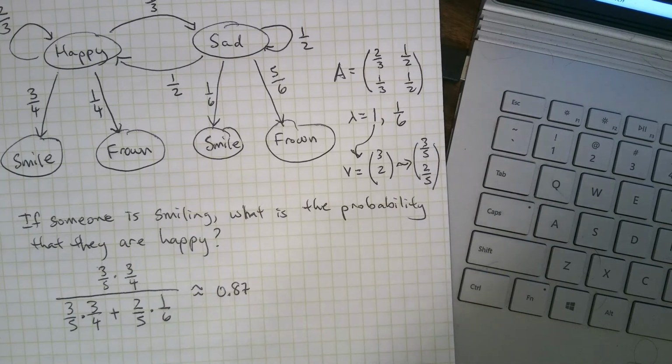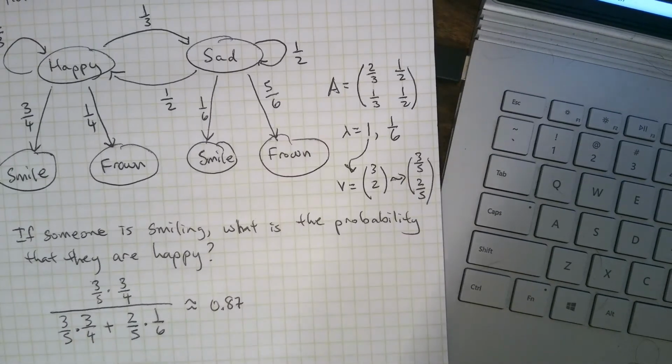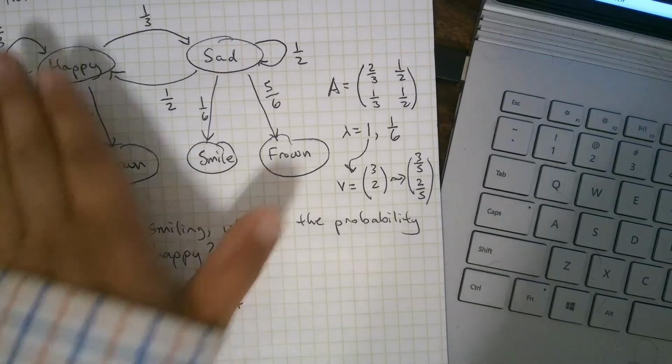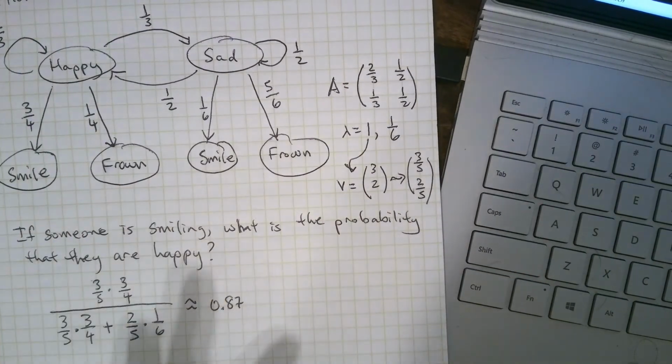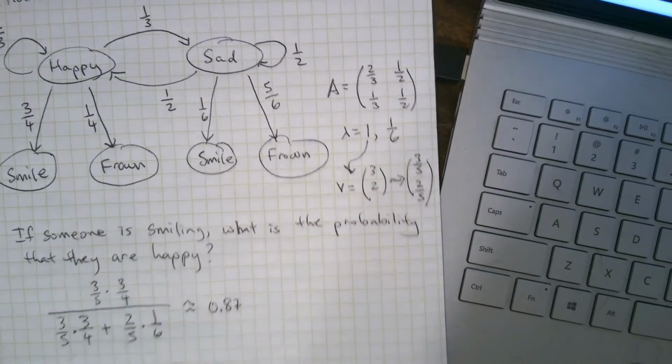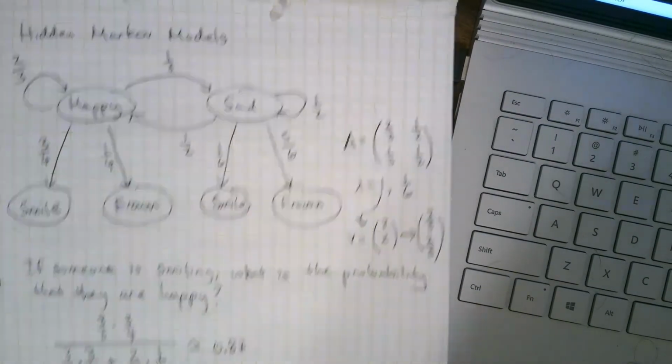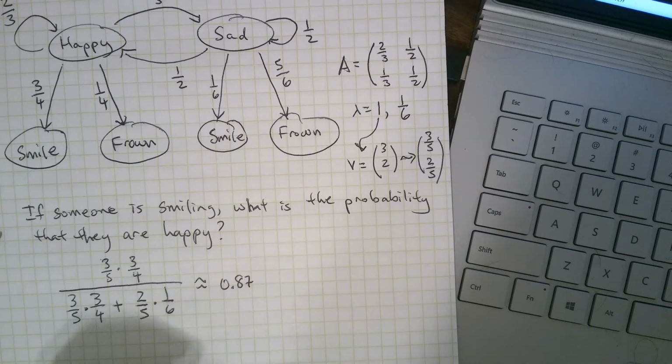We can ask a lot more interesting questions, like if you observe someone smiling 4 days in a row, what's the probability that they're happy? Might be a cool question. Or eventually, you're going to only observe smiling and frowning. So you can make a new Markov chain, and really you shouldn't know this original Markov chain. You would only know the new Markov chain.